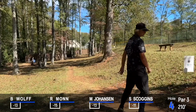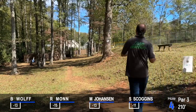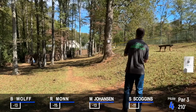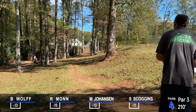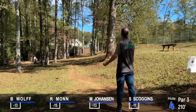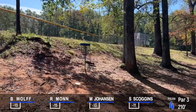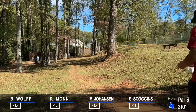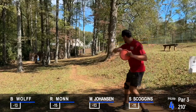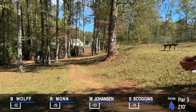Very perfect shot, man. Early enough it was perfect. It's like 20. Good job. I think most of the time when you're throwing a forehand, you're trying to hang it out to the left all the way until the basket. Yeah, I've seen a lot of players recently in the last year or two really go short and try to pound it short into that hillside and just let it die right there. It's kind of become the go-to move.